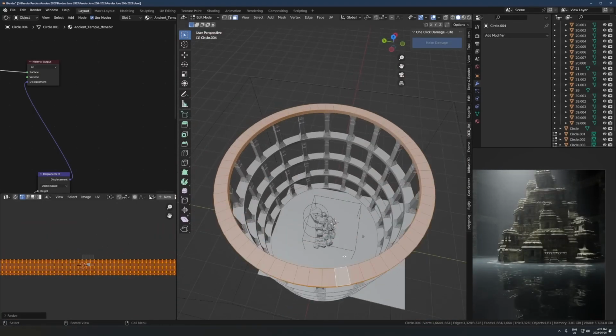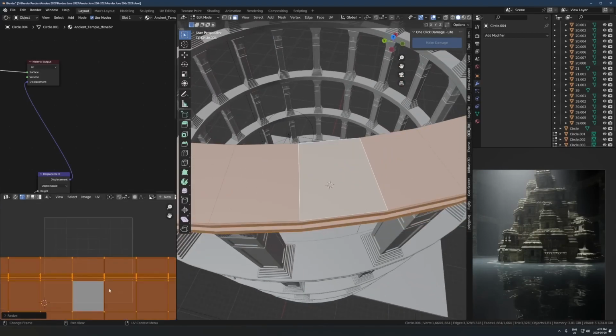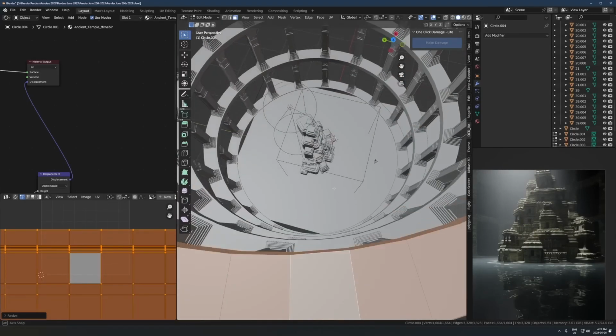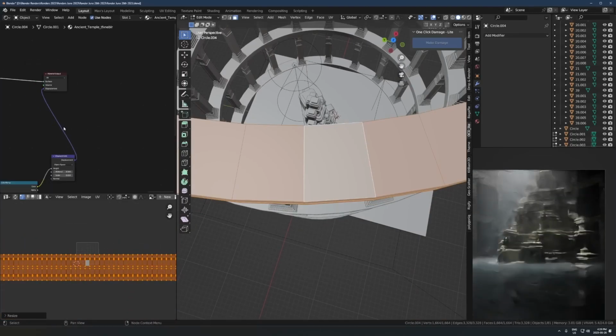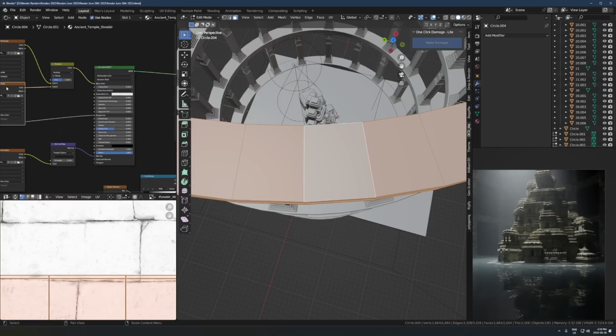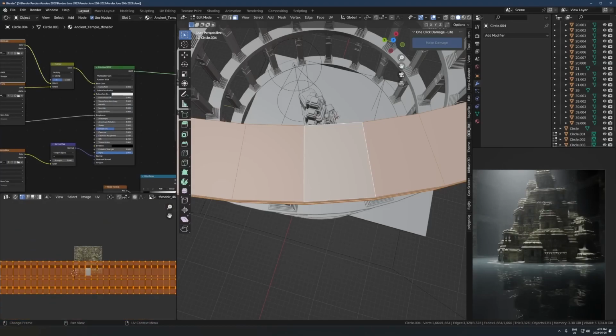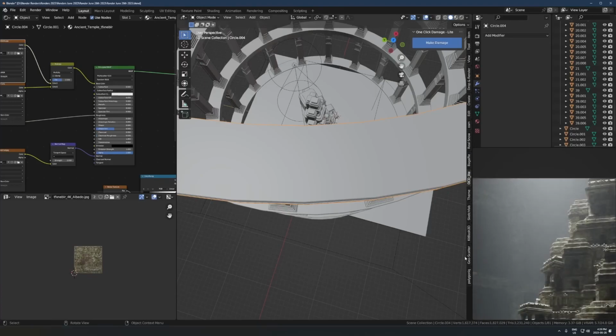What I try to do is see the square I have selected. I'll try to make the selected square in the UV map the same aspect ratio as that, so it's kind of like a rectangle. So I could just scale it in like this, and it should be all lining up now, I think. If I just click this, and that's how it's going to be laid out here. I think that's going to be fine.